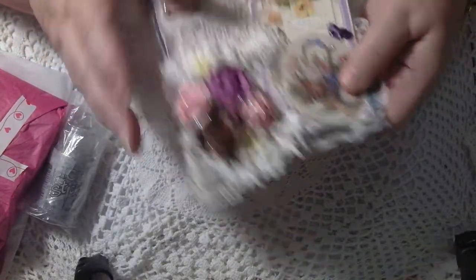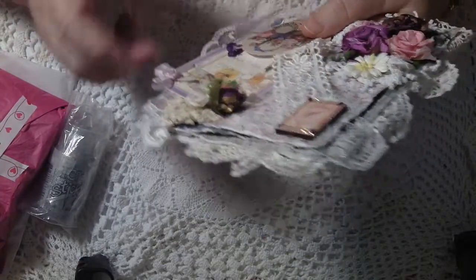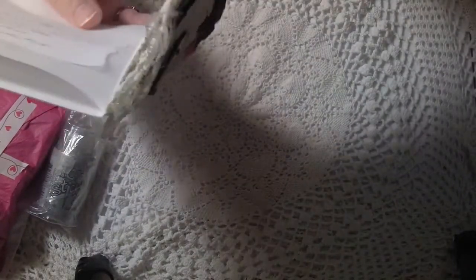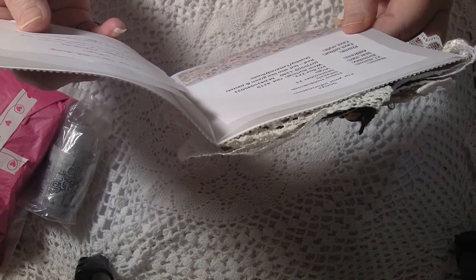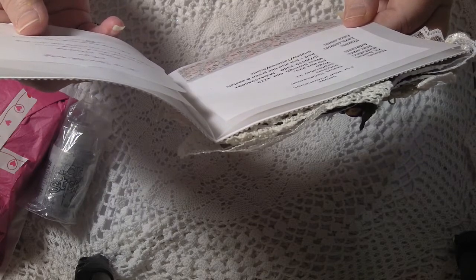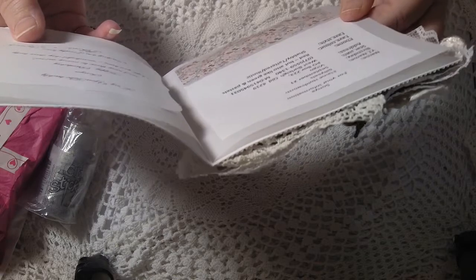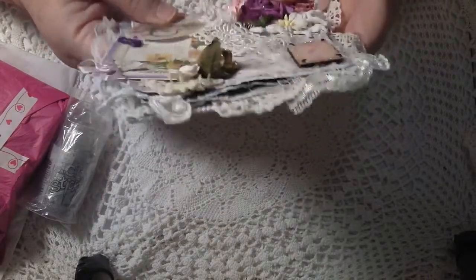Oh, isn't this lovely! I love it, and there's a bird there. I'd better open it myself first. And there's all her details about herself, her colours, and things that she likes. This says 'To my YouTube buddies — happy birthday, and may there be many more.' Well, I hope so too! Thank you, Elaine, I hope you have a wonderful day, dear lady. Sending lots of crafty hugs — thank you, Elaine and Silly Eels, thank you very much.